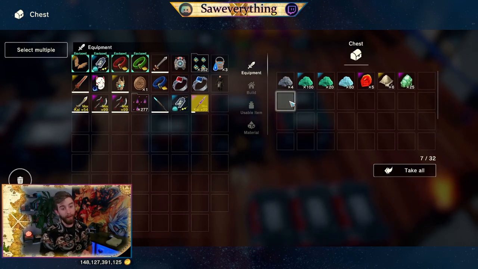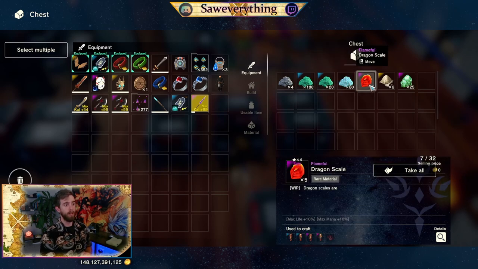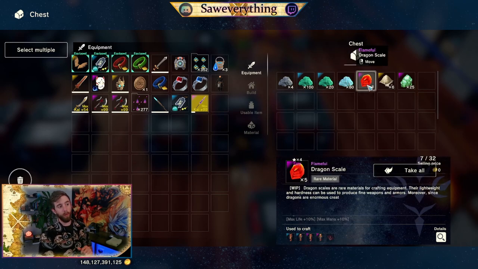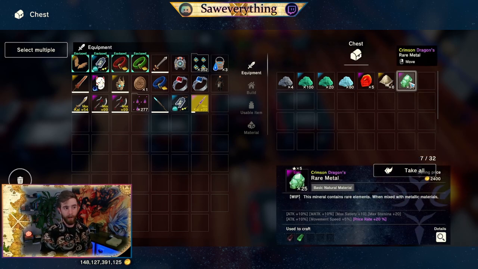Depending on the world level now, after the April update, you can get iron ore, platinum, diamond. You'll get dragon scales with or without the flameful enchant. They can drop bone meal and rare metal, all with Crimson Dragon enchant.